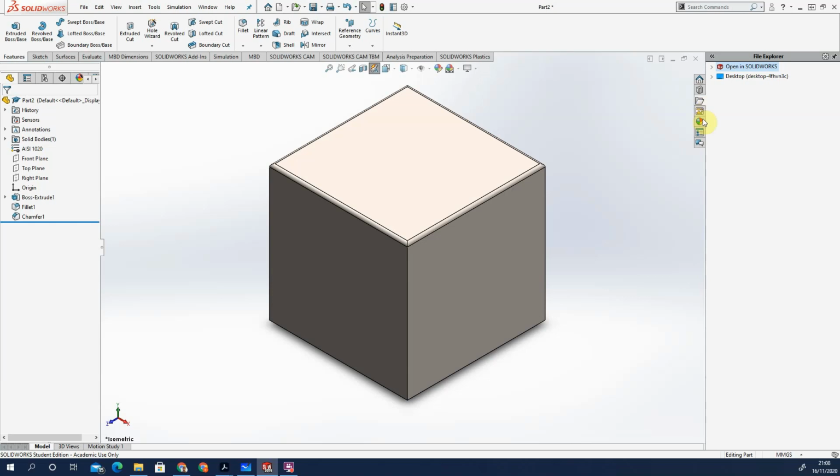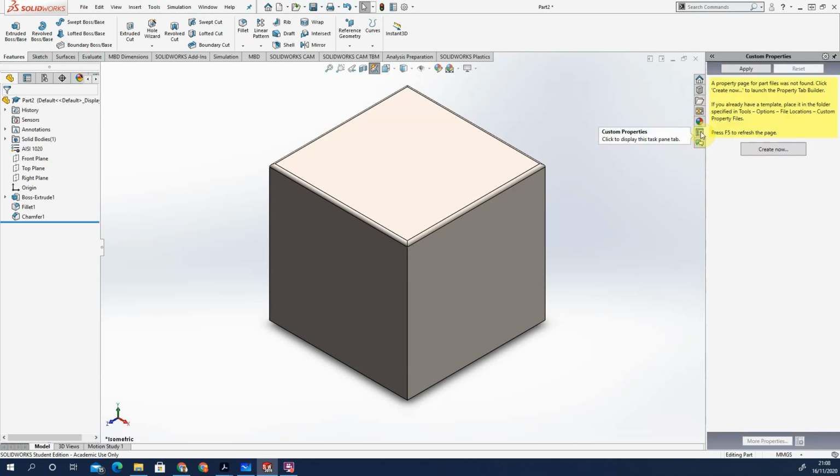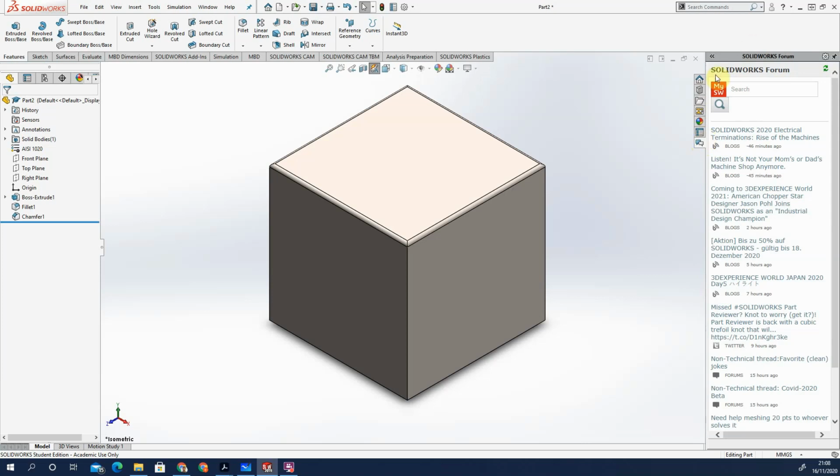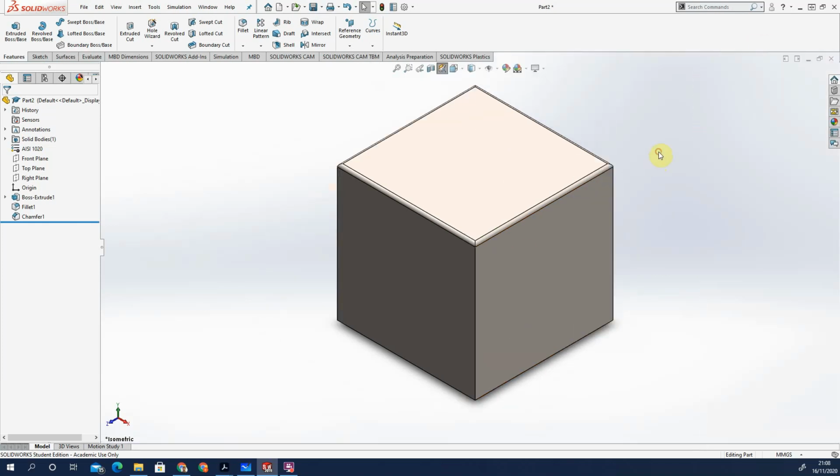View palette. Then we have our scenes. Then we have our custom properties, and then our forum, which you can also go on to. View palette here actually shows your drawing, and is only available when you have a created drawing for your component. So I'm just going to leave it as my resources at this current time, or you can just unpin this, it will slide into this little bar here. So blue bar, I can drop back, I can remove any functions that I had, what we call rollback. I can roll back and roll forward.